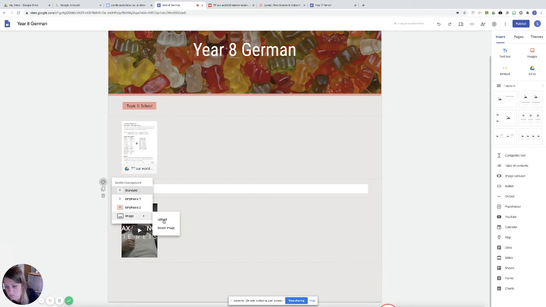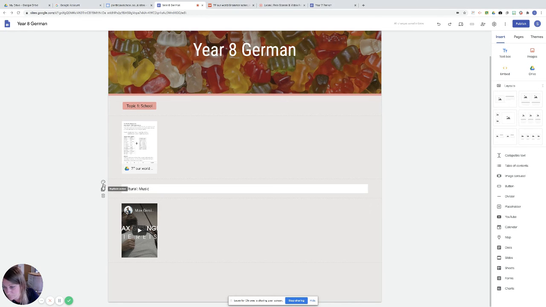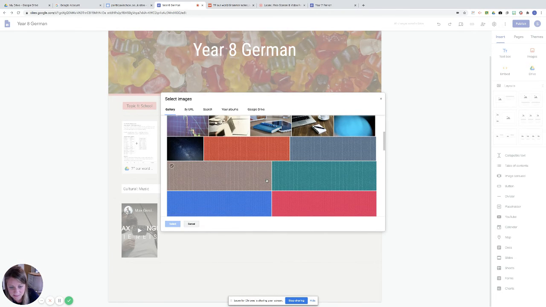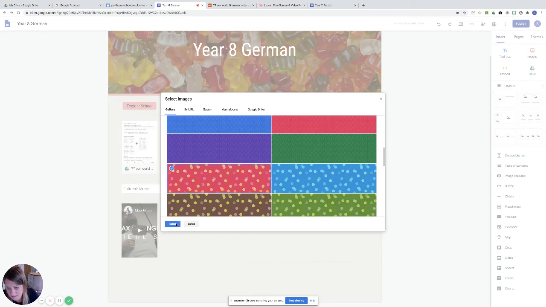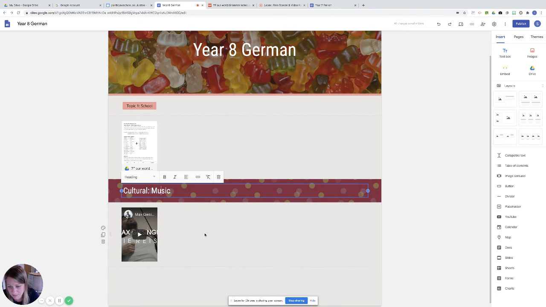I might want another image there. So, oops. Select image from the gallery, to make that stand out a little bit more, go for that one. This suggests the images for readability here. If you don't want that, you can click this to take it back to how it was. And I'm going to make that into a heading. And then I can upload more just by double clicking next to it.